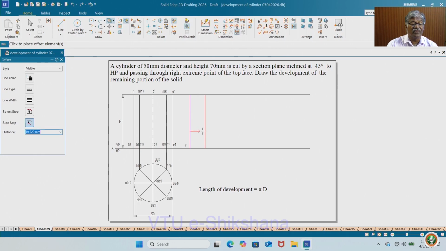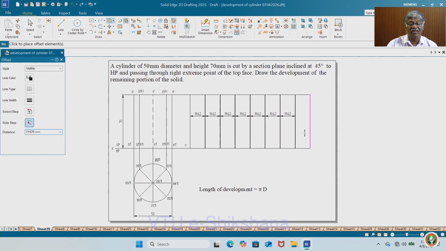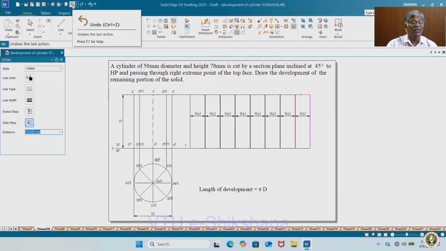Then from this, the left side or the right side you want? Yes, 1, 2, 3, 4, 5, 6, 7, 8. See, that's 1, 2, 3, 4, 5, 6, 7, 8. So you need these divisions. Initially we have selected line thickness 0.7, that is why it is coming. Otherwise you can get a very thin line, 0.13 only. Okay, and do it. Let me do this job.